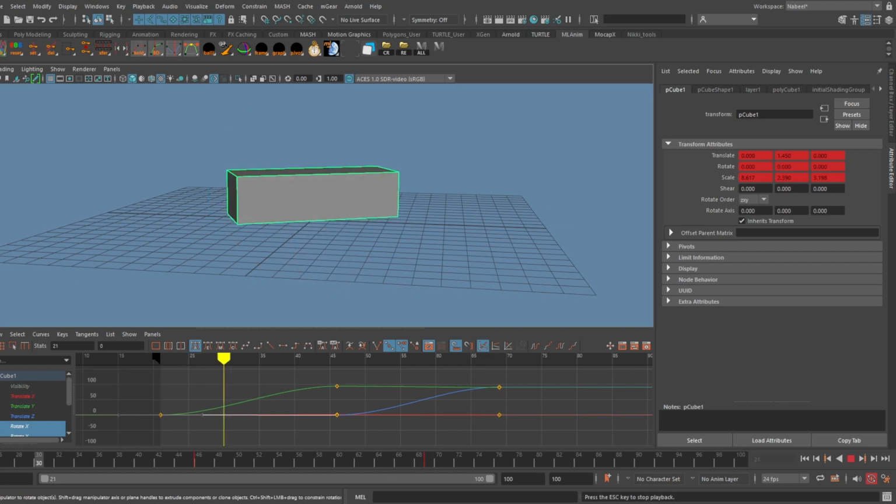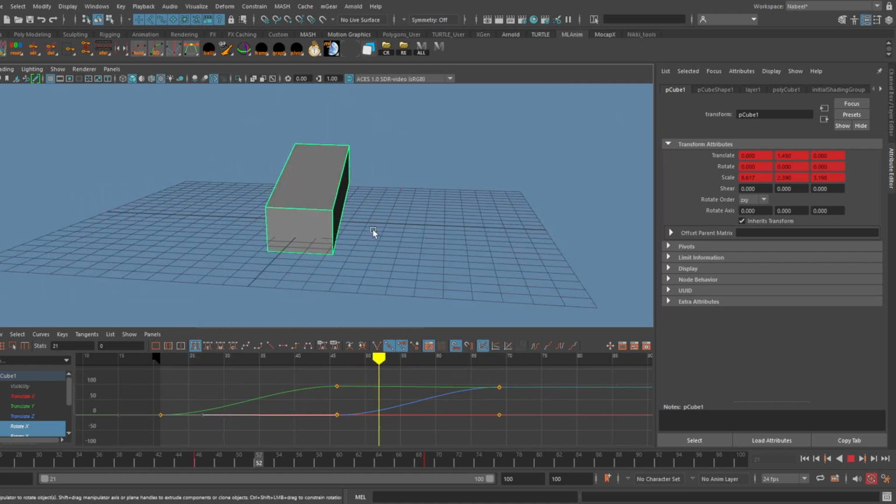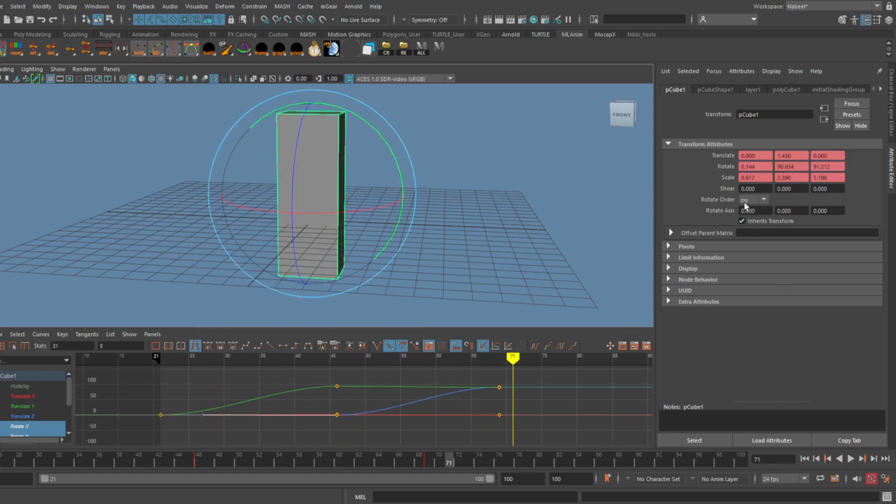And I will play. It's fine. See how randomly I moved it. How randomly I rotated it without care. But still, it's working fine because I have selected my rotation order according to my motion.